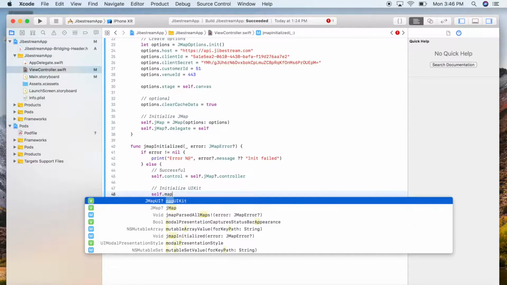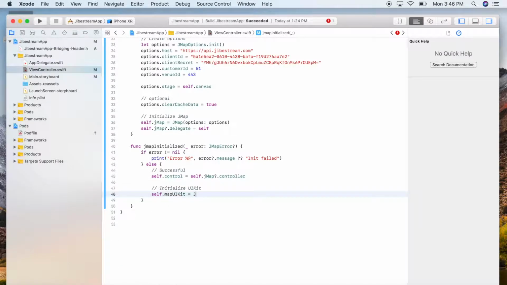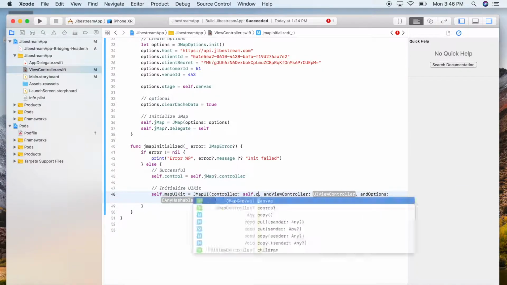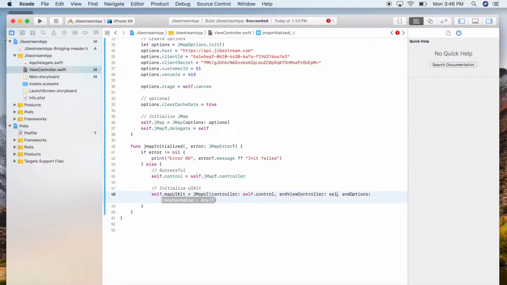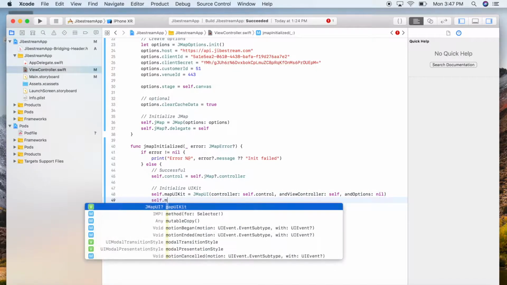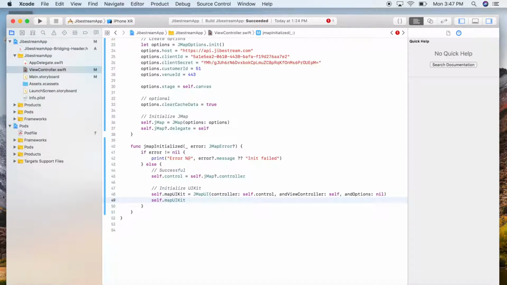So self.mapUIKit = JMapUI, and this takes in a view controller and any options that you want to pass in. We'll keep that as nil. We'll also set the delegate to be self.